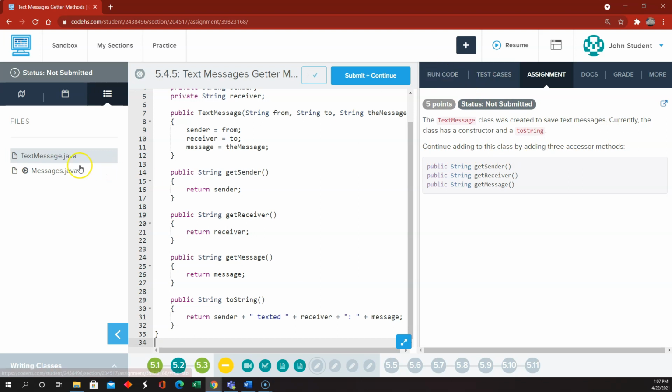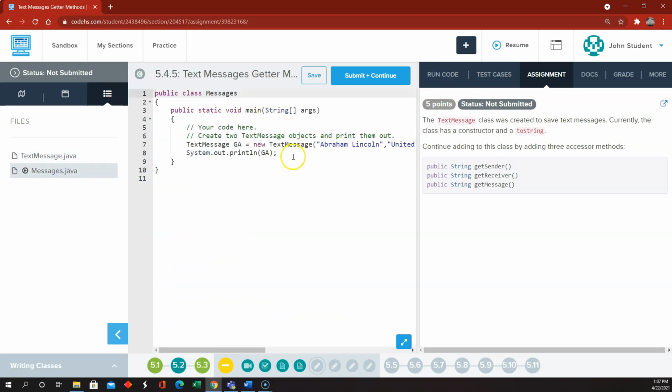So now if I can add to my code here, I can system.out.println this message is from, and then I could say system.out.println ga.get sender, and that'll print out that it's from Abraham Lincoln.